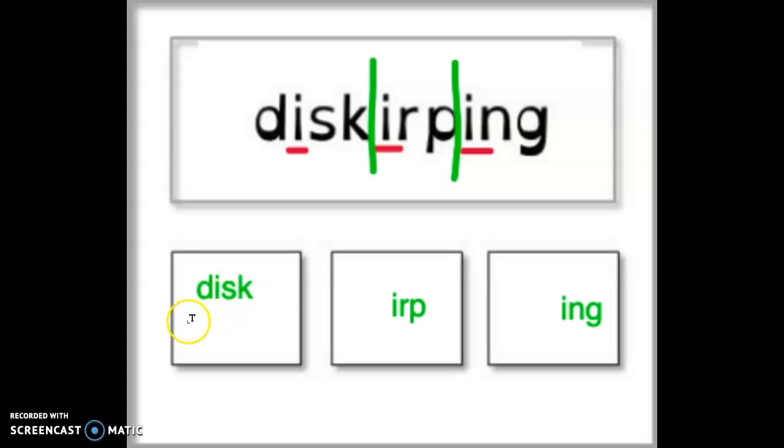Last time it was die. This time it's disc. Next syllable, this is an R-controlled, so it's erp. Still, that IR says er, and we keep the blend, erp. And then the last syllable remains ing. So this word is diskirping, as opposed to diskirping. Sounds different. That's why we want you to try the different sounds and different syllable types, because there's more than one possibility for many words.